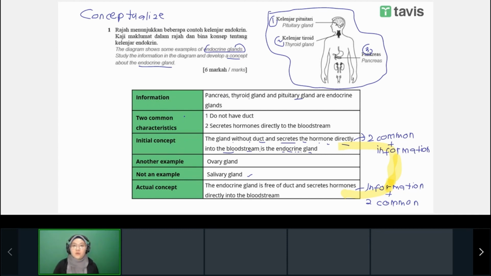Okay, women have an ovary. The ovary secretes progesterone and estrogen hormone. How about testes? For a man, it secretes testosterone. So testosterone hormone controls the secondary sexual characteristics of a male. Okay, how does the transfer of the hormone occur? Hormone is transferred to our whole body through the bloodstream, through our blood circulatory system.